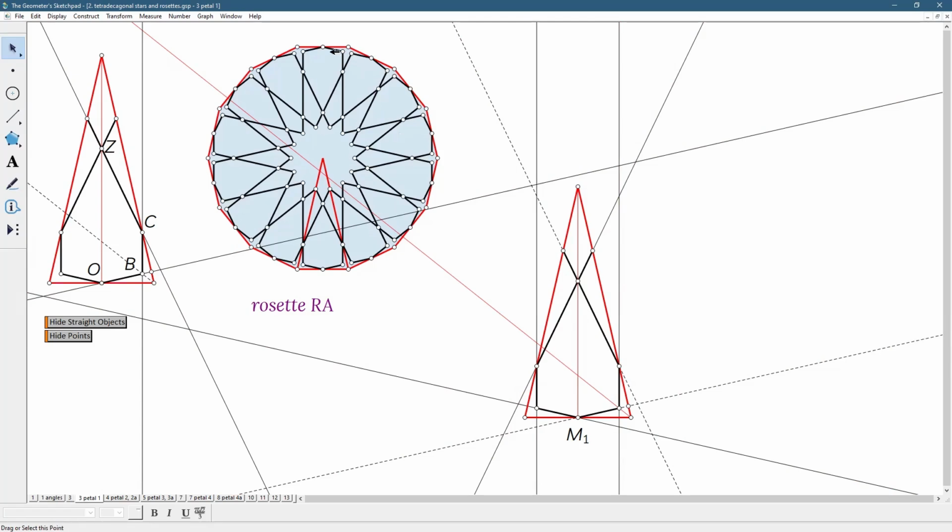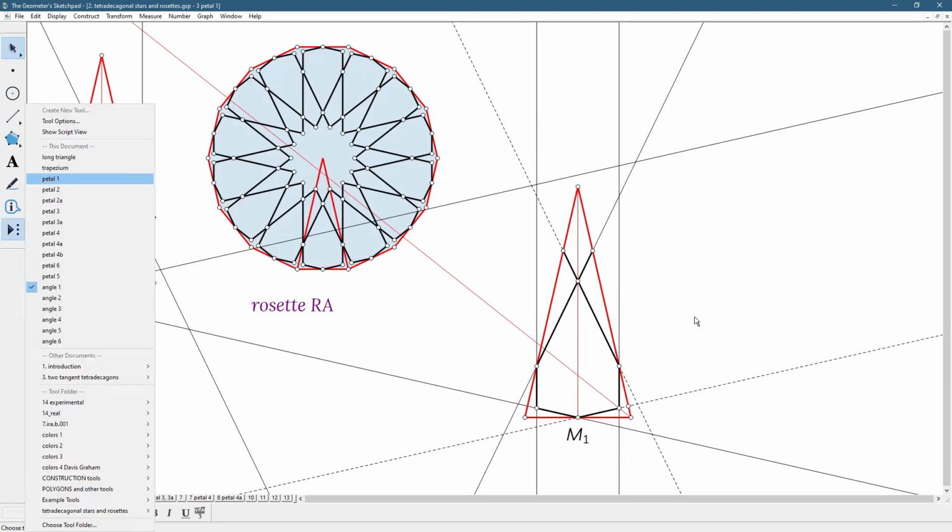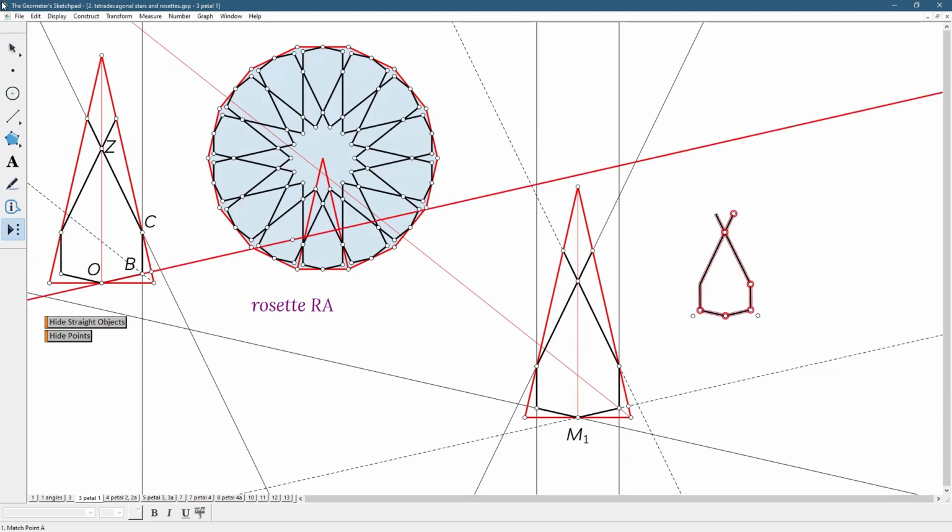And now we take a regular tetradecagon. We will fill each triangle with a pattern like this. In Sketchpad or GeoGebra, you can always make a tool, and I made this tool. So my petal 1 is like this. I didn't put the vertices here, because when I put them side by side, this vertex and this vertex will add to the next one and so on. So I will still get these points.